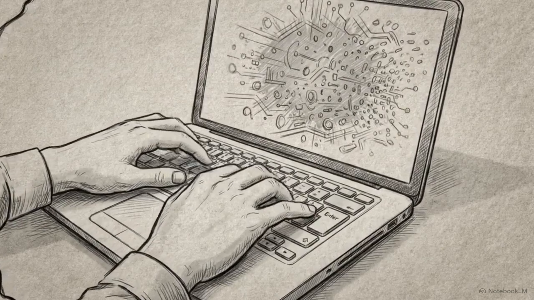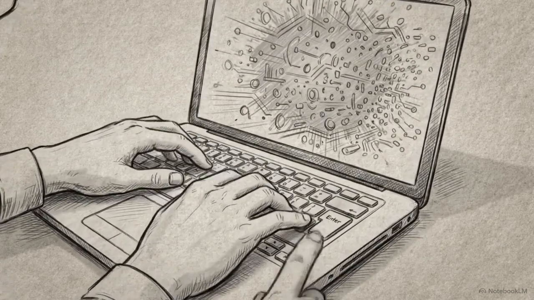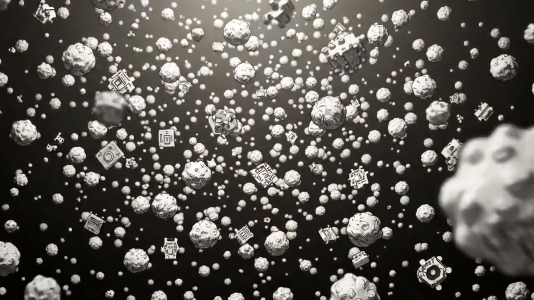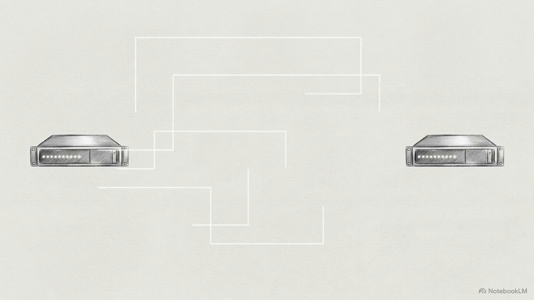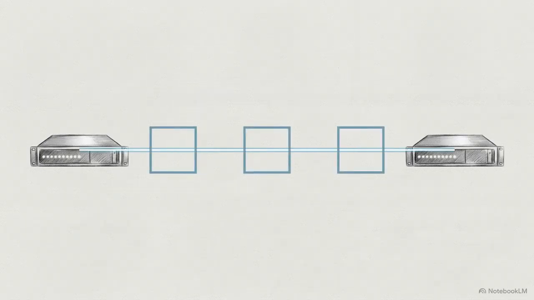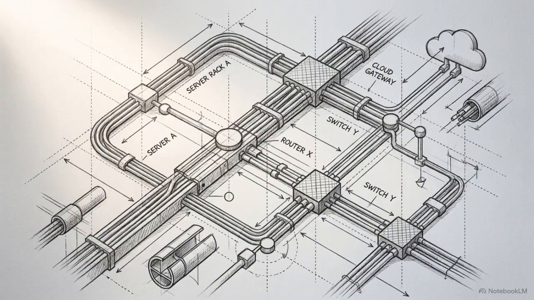Type a web address, hit enter, and the page loads. What exactly is happening behind the scenes to make that connection possible? Computers operate on mathematically rigid systems. They cannot guess your intent. They require strictly defined rules to exchange any piece of information over a network. We call these rule sets protocols.